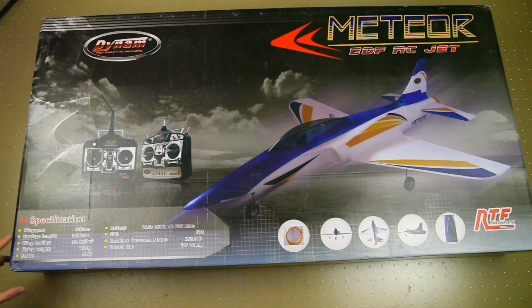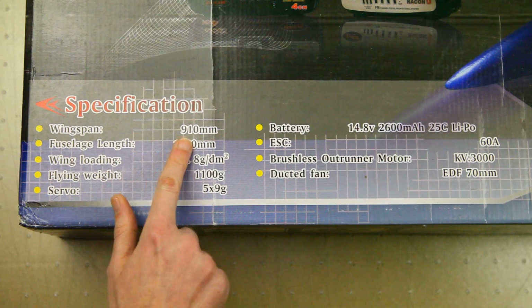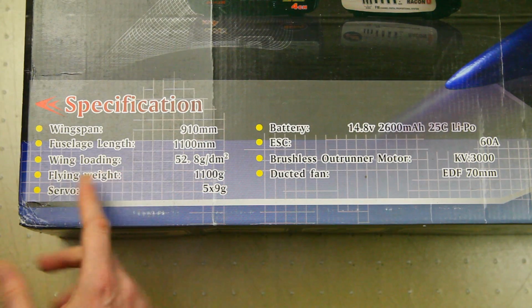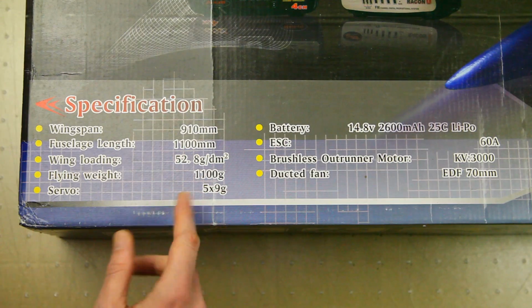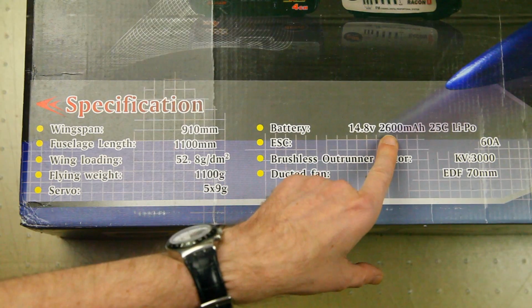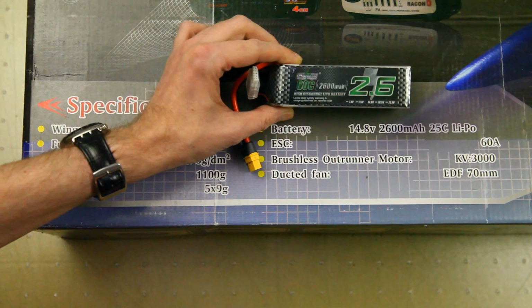Now there are some specs on the box, let's have a close look at those. Alrighty, a wingspan of 910 millimeters, and it's actually longer than it is wide. That's pretty common for jets, I think. It is 1100 millimeters long, and all up weight, flying weight, is also 1100 grams. It has 5 servos in it, 9 gram servos. It flies on a 2600 4S Lipo, and in this plane I'll be using this Lipo.